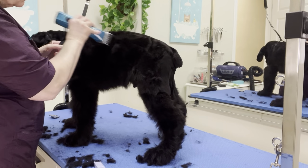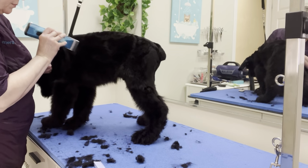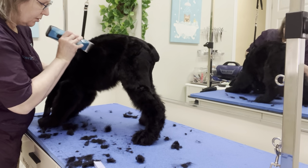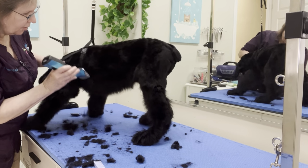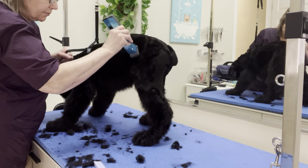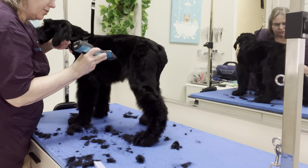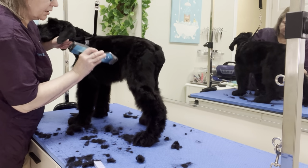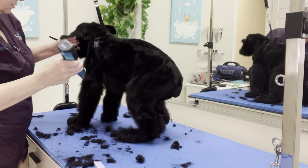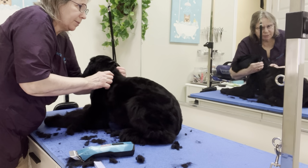When coming down along the rib cage, you want to curve under the rib cage and skim off. All the lines need to be blended, no sharp lines anywhere. All of his undercoat is out. There's nothing left to card or rake out at all. It's all gone. The Andis rakes did a beautiful job on that.